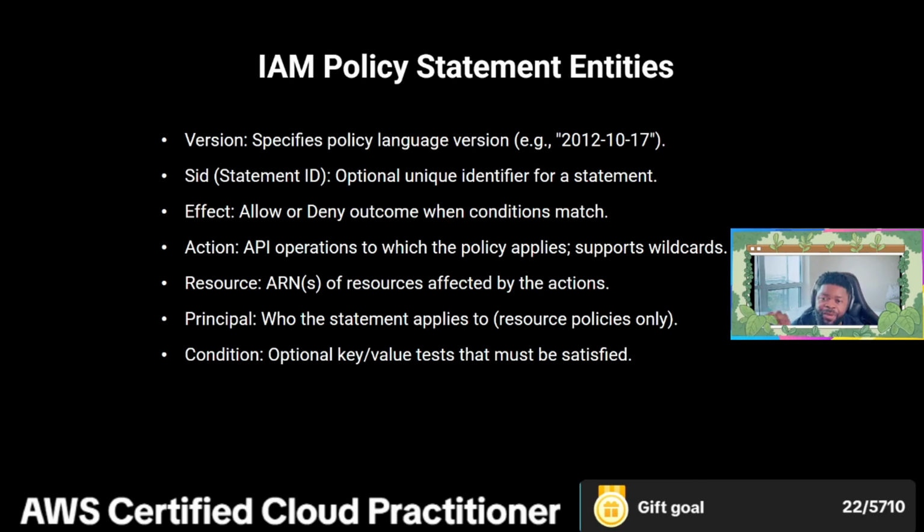And then there's the resource. You can say for this particular resource, and you can even specify multiple resources. And then the principal here is who does this statement apply to, right? And there's also a conditional block, optional, but there is room for you to have it. The conditional block is just something that shows that based on this condition is what I want you to use in evaluating this user's policy.